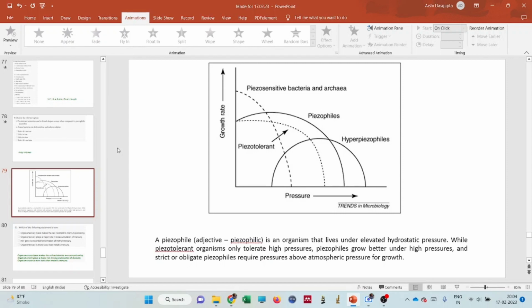Also, the green sulfur bacteria question that we had a doubt on, which is most likely to be found in hot springs, green sulfur or purple sulfur, that question. We can also read more about it and maybe discuss which kind of bacteria are more likely to be found in hot springs.